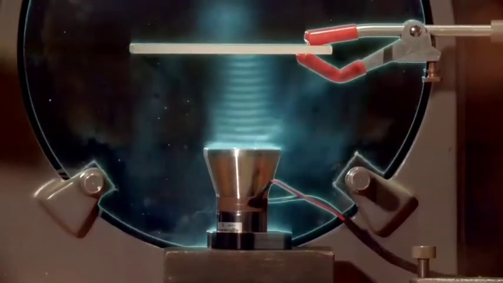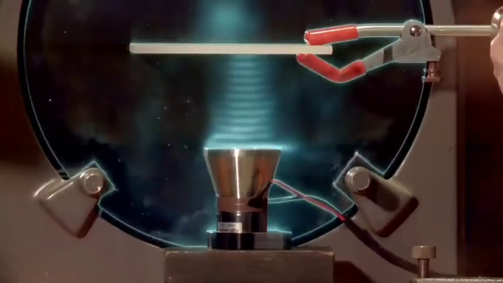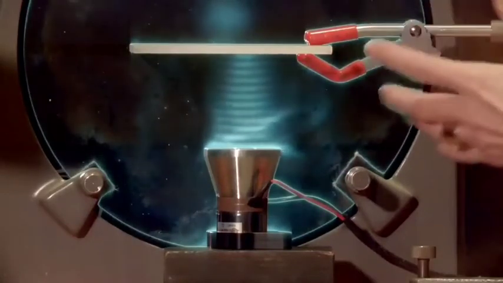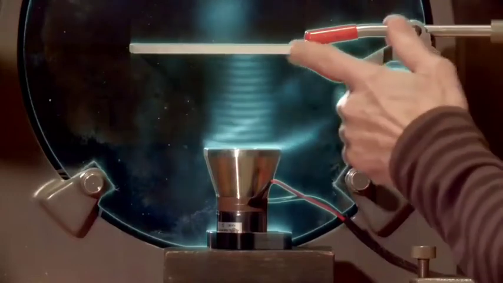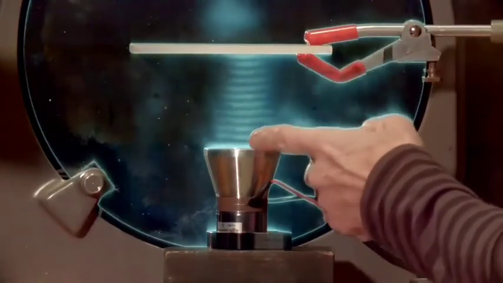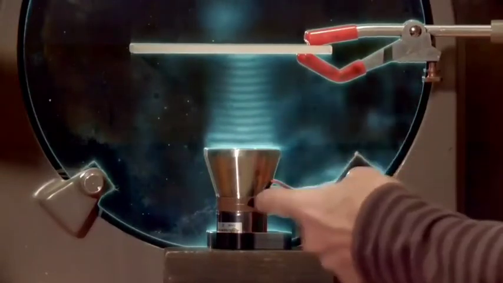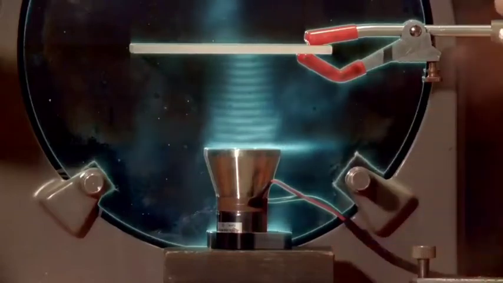There's a point at which you see bands of white light and dark. This is the standing wave, and it only happens when the distance between the reflector and the speaker is some multiple of half a wavelength. So every single one of those bands is half a wavelength.